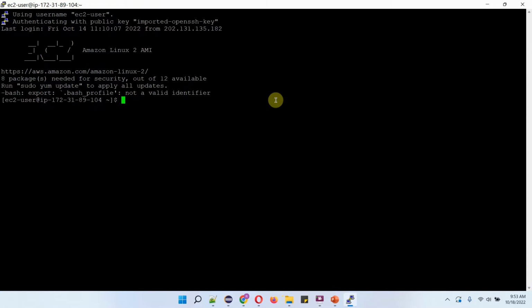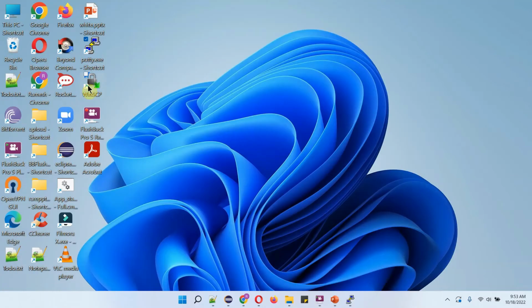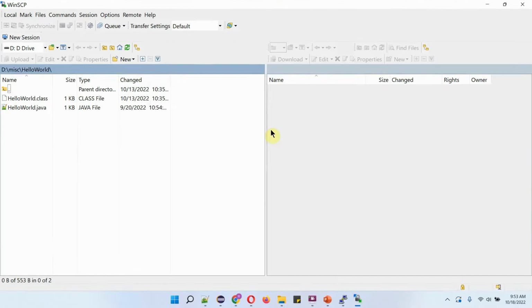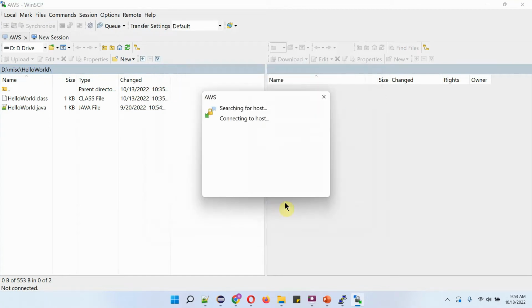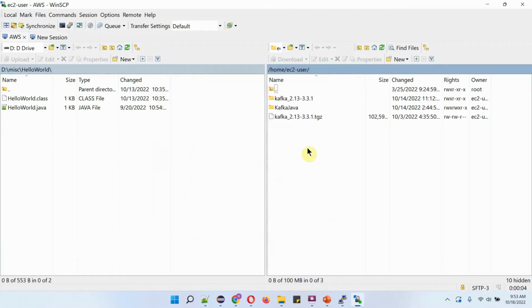And we have successfully logged in. Then open WinSCP and log into the Amazon EC2 instance. And we have successfully logged in.